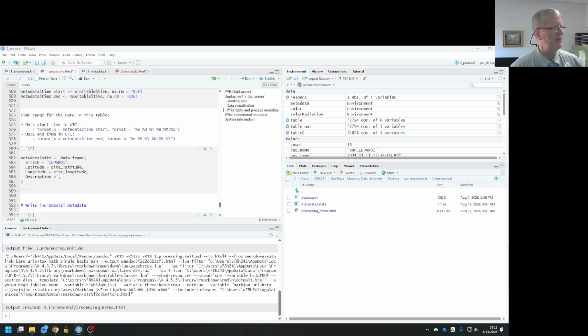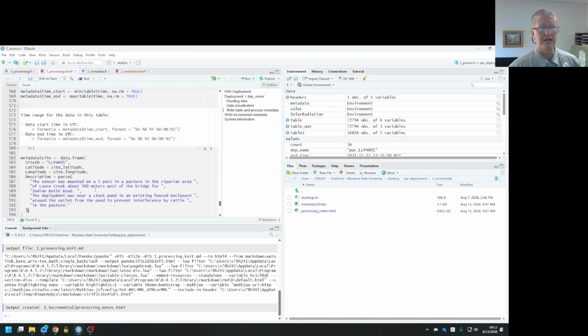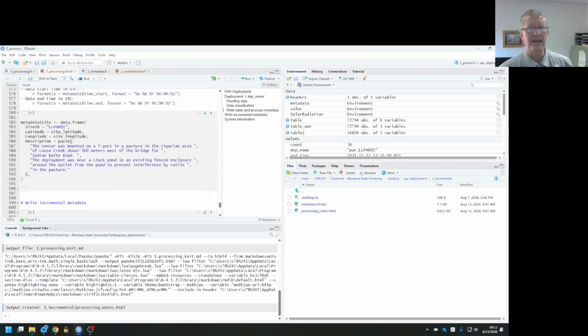And I have a pretty thorough description here. I'm not going to make you watch me type this out, so I'm going to cut and paste from my notes. I need to paste this together. I'm going to use paste0. Paste is just pasting with, by default, a space between each thing you paste together. Paste0 means pasting without anything in between what you're pasting together. And I'm already including space in my text.